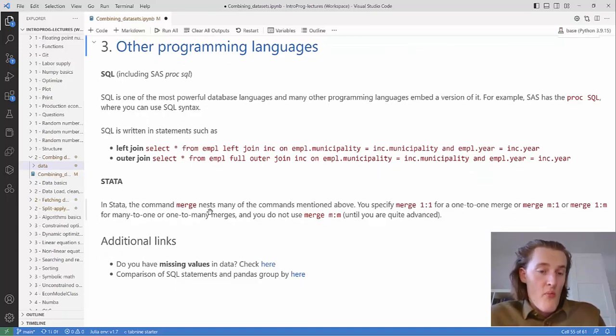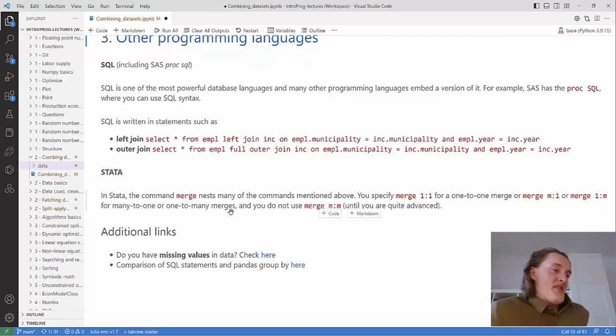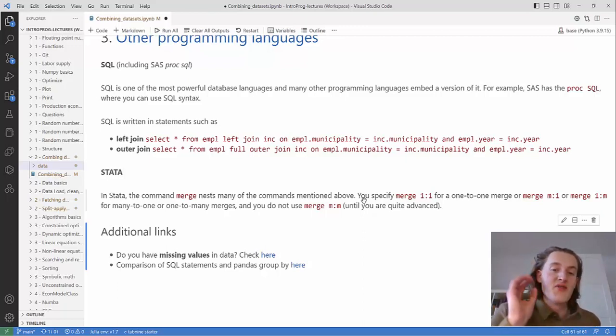In Stata, you have the command called merge, and there you have to specify explicitly whether you're doing a one-to-one merge, a many-to-one merge, or a one-to-many. Stata is a bit stricter on what kind of merge you're doing, but I don't think that's a bad thing, because it's important to be aware. I also recommend using this validate argument to make sure that you're doing what you think you're doing. I think that's the most common error in data science and data analysis. Another type of error is not knowing how to do what you want to do, but once you've written the code, a common error is that you think it's doing one thing, but something else is happening because the data doesn't look quite as you expect. So it's important to use validate, print out your data set and make sure that everything looks how you expect.